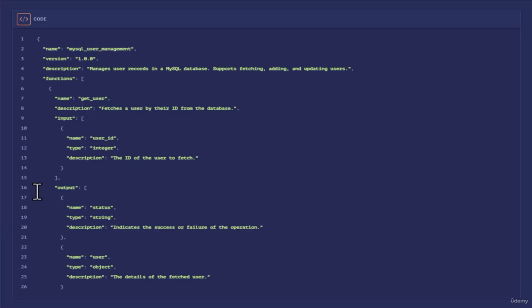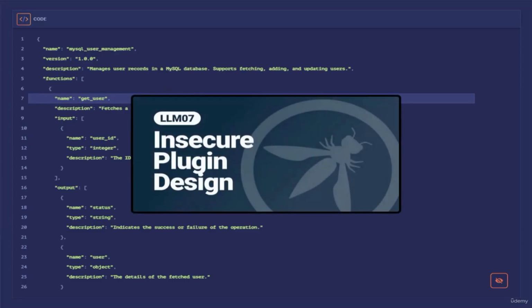Finally, the plugin schema file must be updated to reflect the changes we made, so the LLM will know how to use it. The schema file was modified to now reflect the 3 new API routes for the parameterized queries. So this guide details the process for demonstrating an insecure plugin design vulnerability using control apps, emphasizing the misuse of MySQL database and its system tables, and provides steps to mitigate these vulnerabilities by modifying the plugin's API code to use parameterized queries and the least privilege approach, along with updating the plugin schema file.